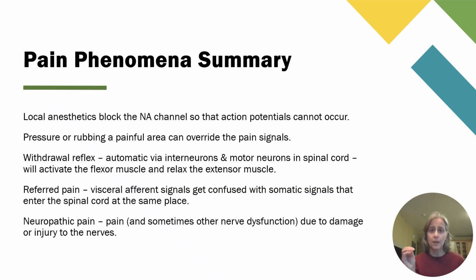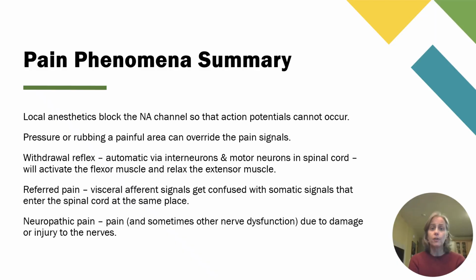So in response to a painful stimulus, not only is that neuron going to synapse in the dorsal horn to then go up the lateral spinothalamic tract, but you're also going to synapse with some interneurons in the spinal cord. One is going to tell the motor neuron for the flexor to contract that muscle. The other one is going to tell the motor neuron for the extensor to relax that muscle so that you can pull that part of your body away.